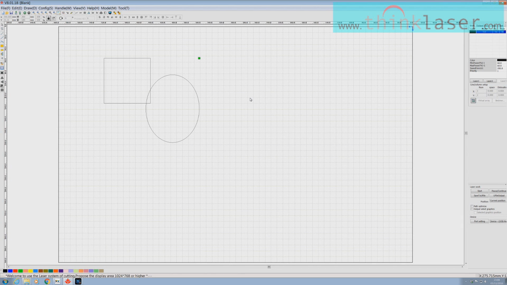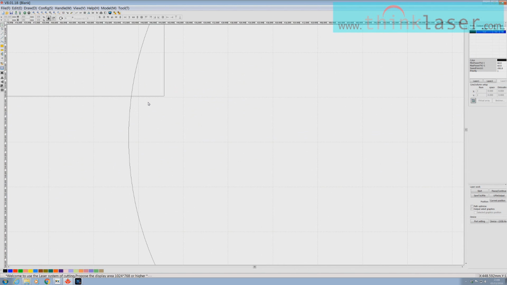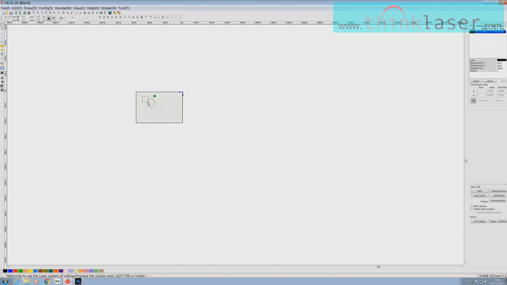But then again, if you've got a mouse with a scroll wheel on it and a switch on the scroll wheel, let me show you something. Let's just turn this back to a normal pointer. With a normal pointer, I can scroll out and I can scroll in where the pointer is.